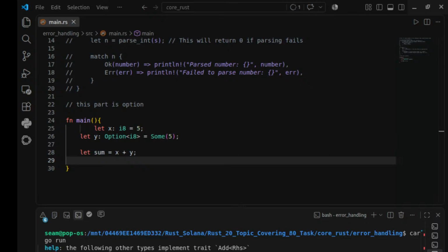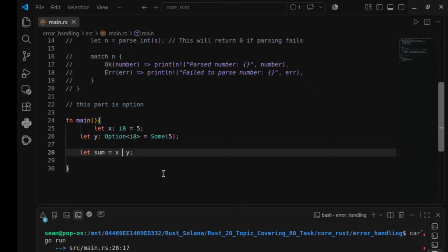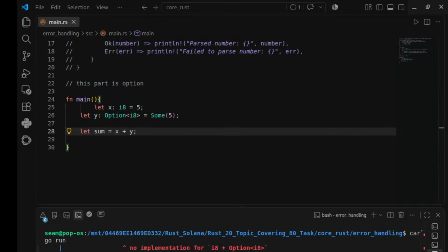So what can we do? We can use add. So should we use add? Let's see. This is not how it works. We should use add, right?